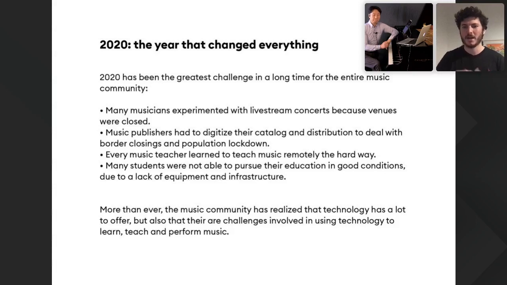Of course, 2020 has been a challenging year for everyone. A lot of musicians had suffered from the pandemic because they couldn't work, to put it simply. Many people experimented with live streams concert and try to find ways around the fact that all the venues were closed. And this has been pretty successful to some extent, but also a big problem for a lot of people.